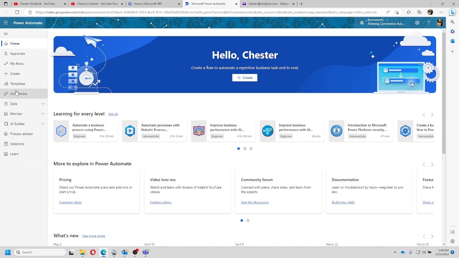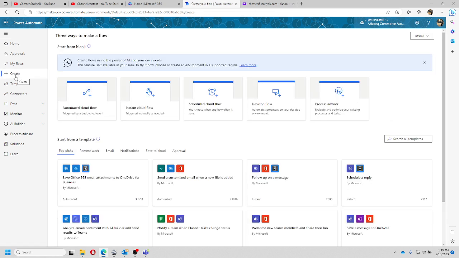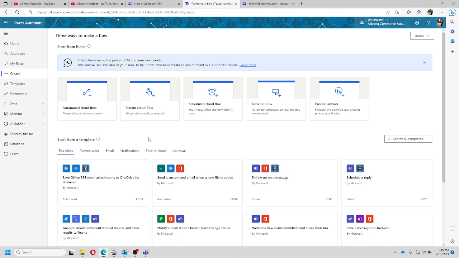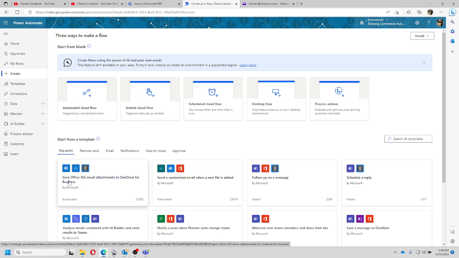So I'm going to go to my navigation bar on the left, and I'm going to click Create. The thing that is going to come up on your screen are the recommended flows, or the more popular flows that people are interested in. So today I want this one here that says Save Office 365 Attachments to OneDrive for Business.